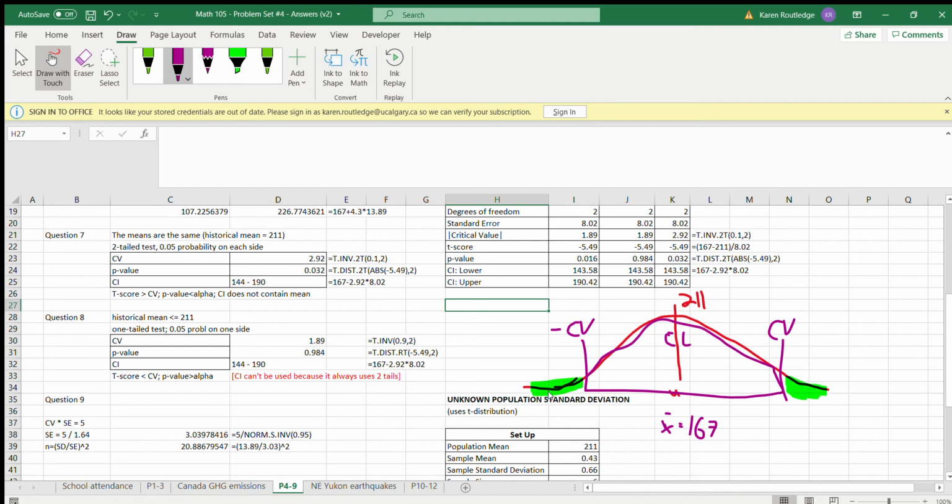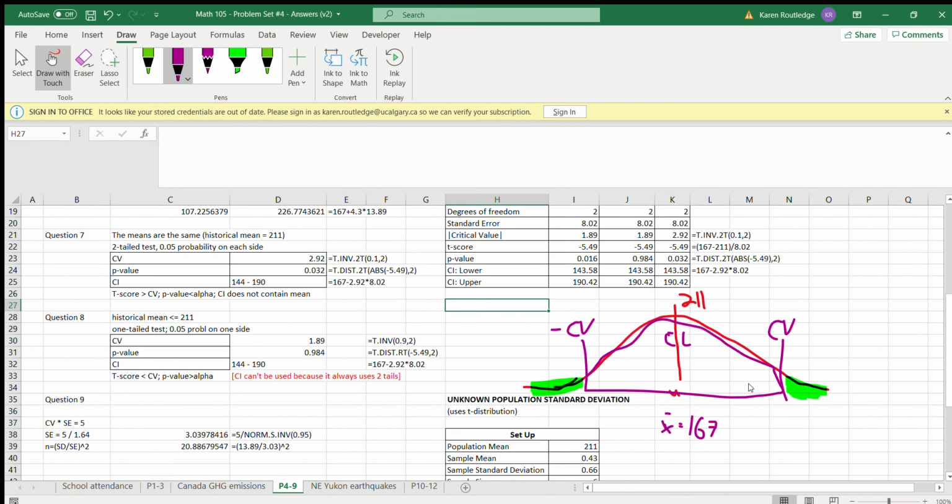The way this hypothesis test will work is if our sample mean, after it's converted into the correct units, ends up being over here somewhere, or over here somewhere, but within this purple place, then there's a high enough probability of observing that sample mean to be comfortable saying, sure, the long-term mean could have been 211. Our observation is consistent with the null hypothesis, with the idea that the long-term mean is 211. So again, that's if our observation falls in this purple region.